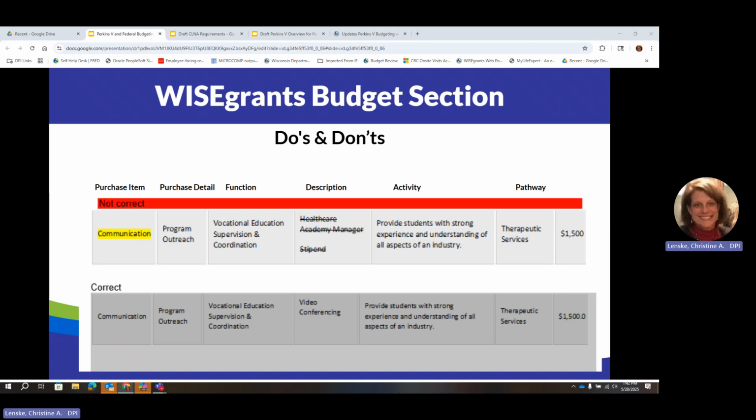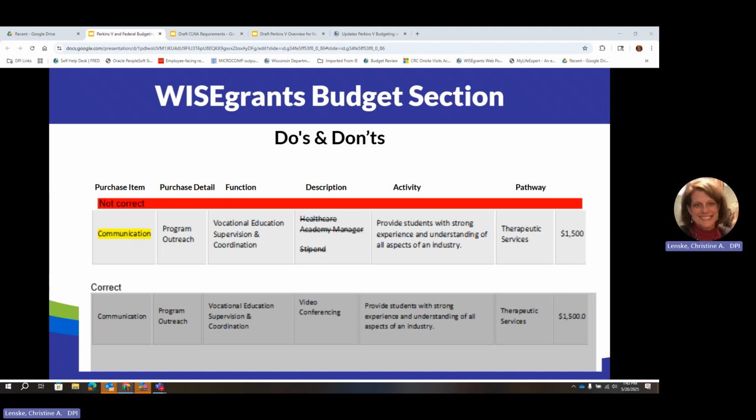Here we have an example of the wrong way to code an item and a better way to code an item. The first line is wrong because communication under object refers to a thing or a service that is being purchased in order to communicate. Healthcare manager stipend under purchase services is not correct because the person is an employee. Well, if it's an employee, it would be coded to personnel.